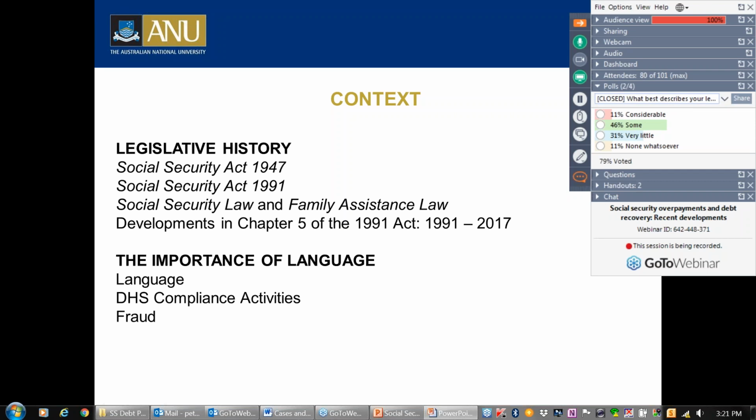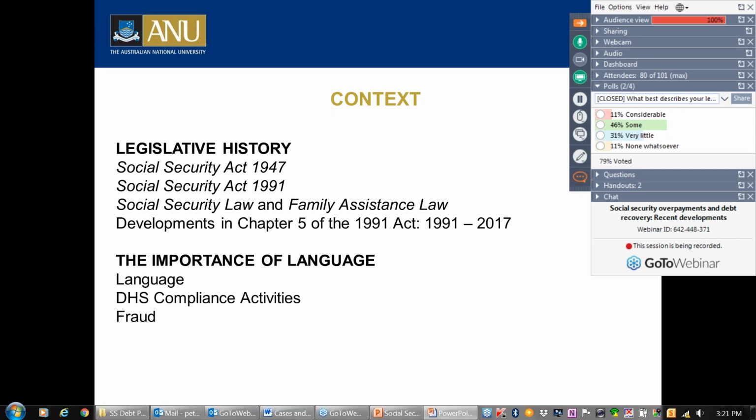Now, 2 things happened here. It was a reform of the Act. It brought in the Family Assistance Law, so it took some of the family assistance out of the Social Security Act and put it into an entirely new act called A New Tax System (Family Assistance) Act, and also A New Tax System (Family Assistance) (Administration) Act. So you had family assistance going off in 2 separate acts. That was, under the old Act, family allowance and those sorts of payments.